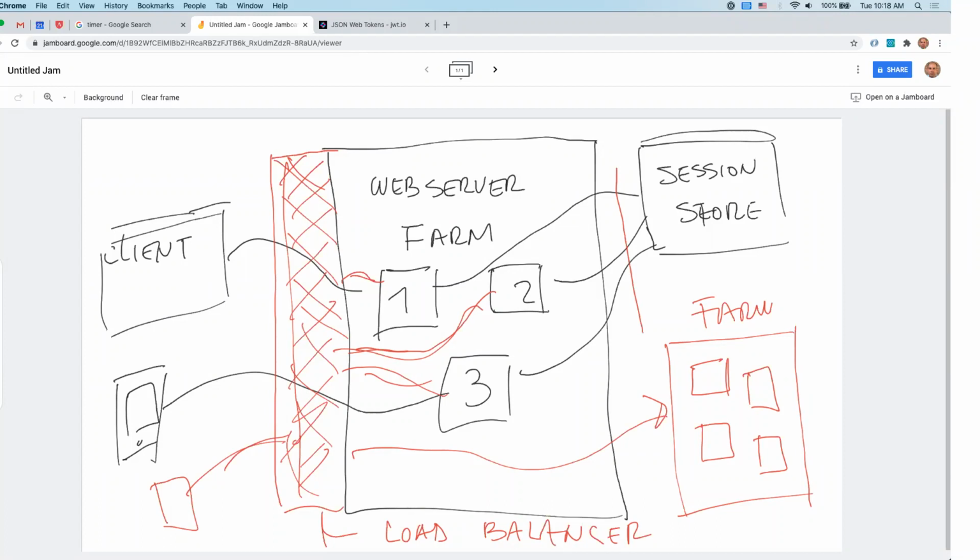There's no sessions, there's no database, there's nothing, right? All you need is a standalone web server that knows the secret to be able to look at the inside of the token and get the data out. So for scalability, to be able to just spread and have multiple servers, and to take a token and be able to forward it, it's a lot easier using tokens than it is using sessions, for sure.